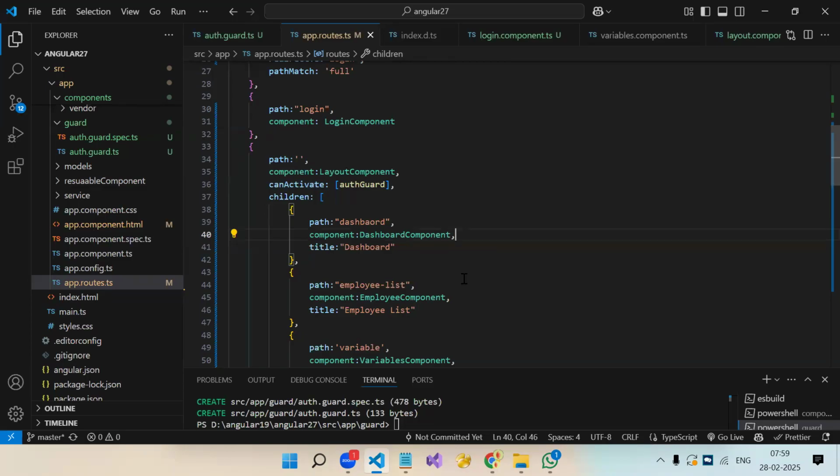Okay. So what's the purpose of the canActivate guard? We restrict the user from accessing the page. If the user is not logged in, we will not allow him to access it. That's the functionality of guard. So whenever we implement the login page, once you have done implementing it, obviously you need to implement the guard also. And which guard? The canActivate guard, not the remaining. Only canActivate is the right guard for this scenario.